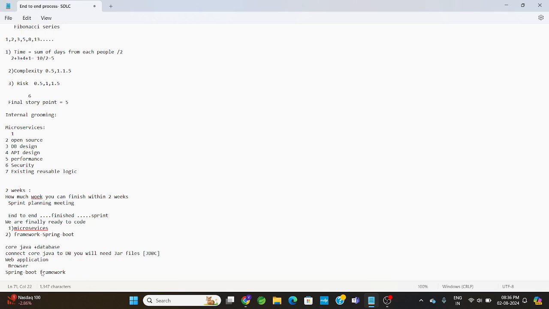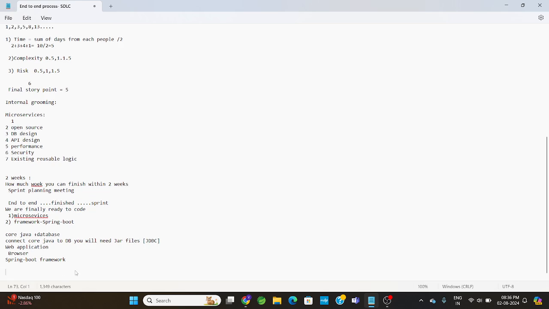And in this project, there is one question: where to find all these jar files? So the answer is the build tool, where we can find the jar files, and the most famous build tool, as you know, is Maven. So we will use Maven in this project.